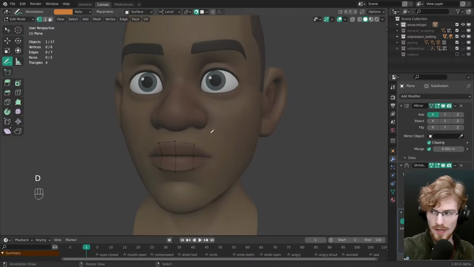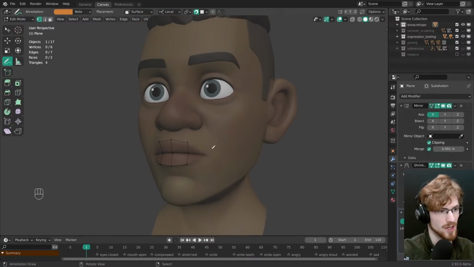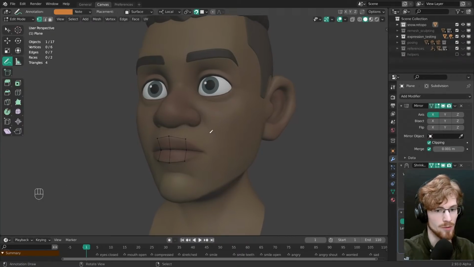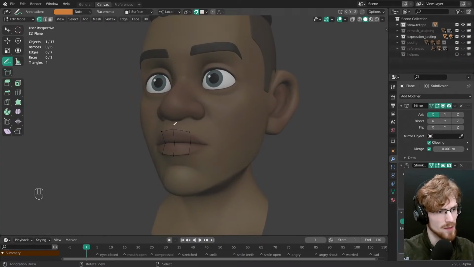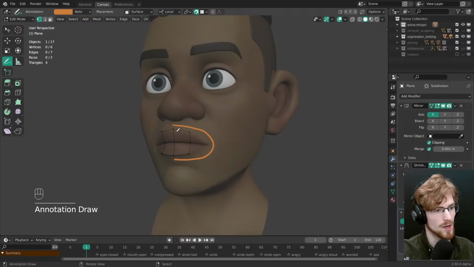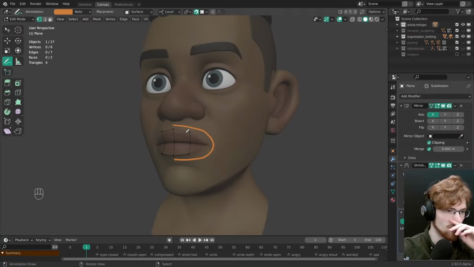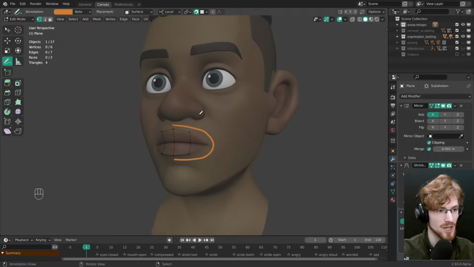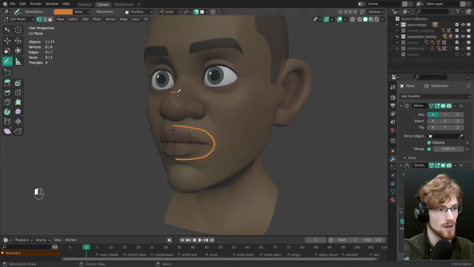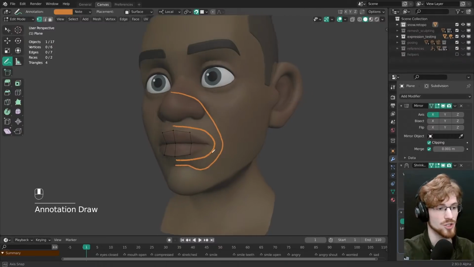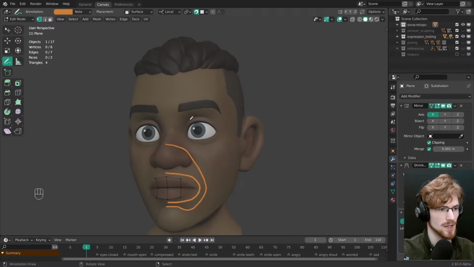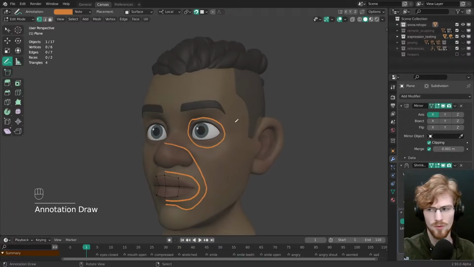What I want to focus on at first is I can make some annotations of the general thought process of how I go about the retopology. So the most general thing you want to follow is the edge flow. So it's just the general flow where these loops should go based on the forms that you have, the shapes of the object, but also based on the muscle movements that you would have eventually. So I can already draw around some of the most essential aspects of where those loops should go.